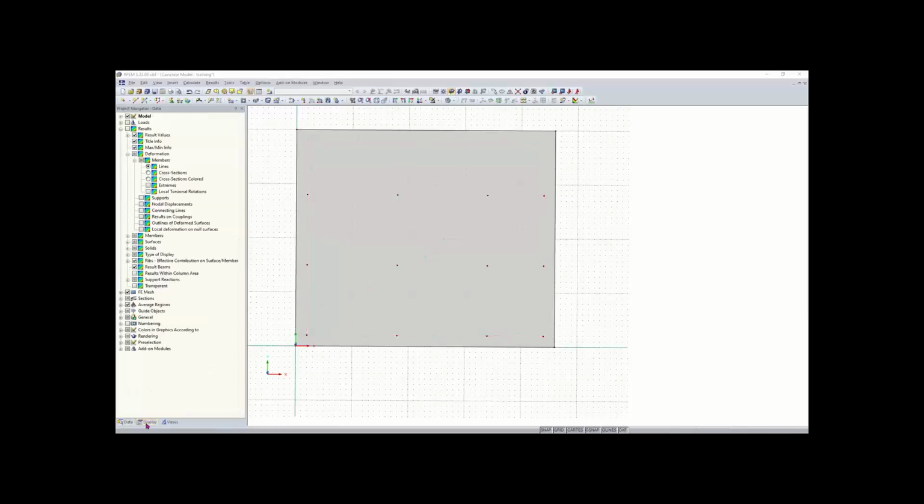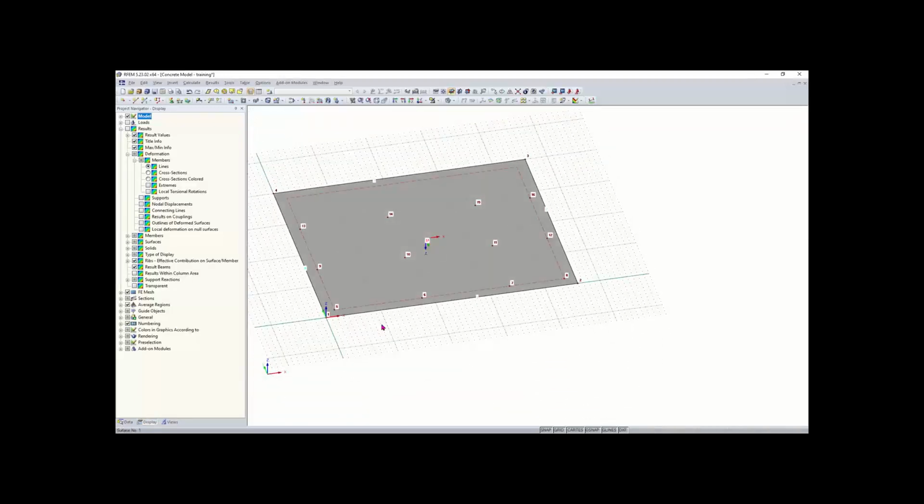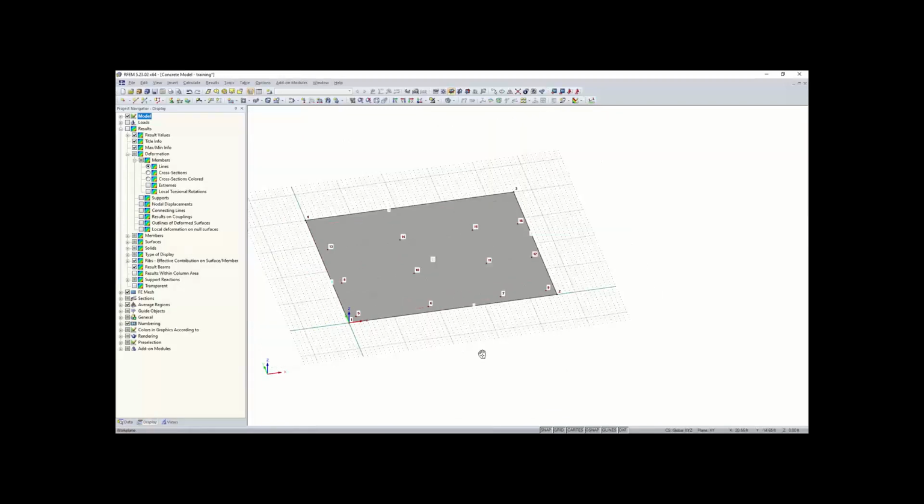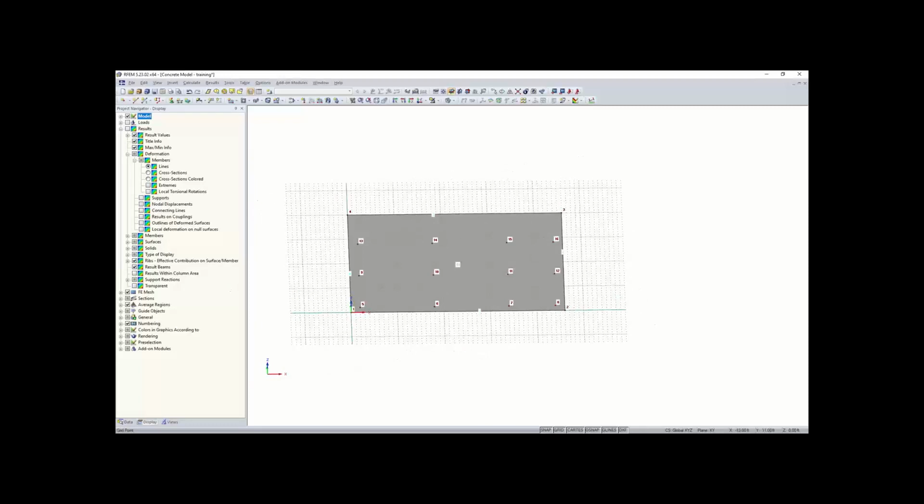Something else I would like to mention is just under the display tab, once you have a large model and it includes a lot of different nodes and lines and elements, if you go to your display tab here, you can check off numbering, and this will just give you numbers in your work window. So you can see like I have line 4 here and then different numbered nodes. So it makes it easier just to stay organized. And also for reference as well.